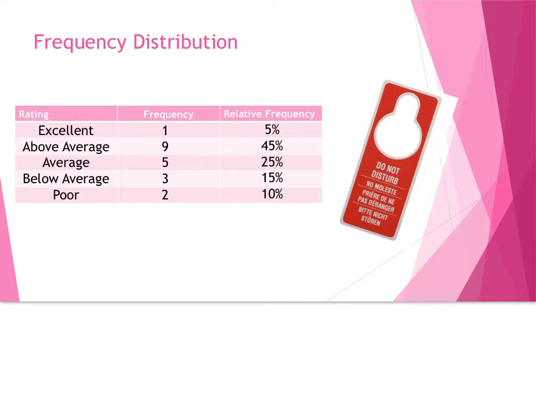Now, one thing that I want to make clear, these first two columns, that's the frequency distribution. This column is extra. You only do that if you're asked to do it. It's a good way to bring up the vocabulary word without having to do a whole other set of data, so we just went ahead and did it. But you only do the relative frequencies if you're asked to, because these first two columns are what I need to make a graph. And one of the graphs that I can make from qualitative data is a pie chart.